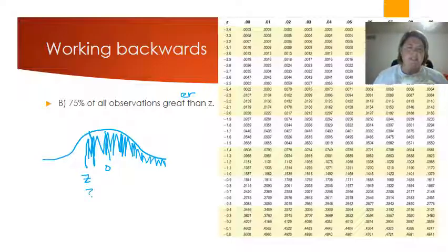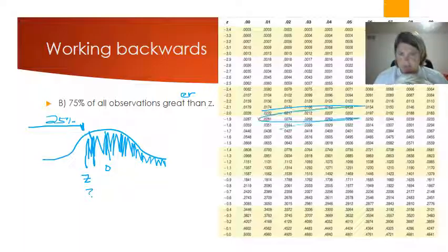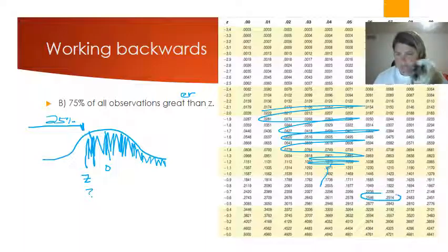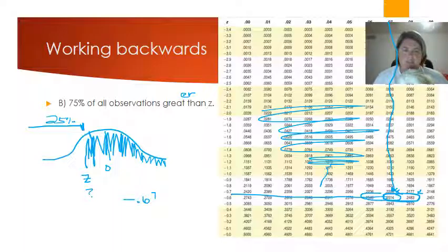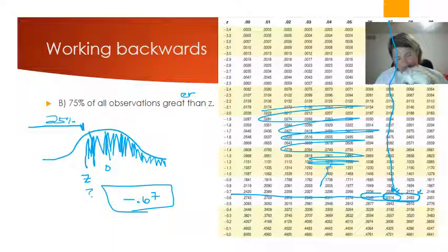So remember that table A can actually only go from the left to the right, which would be 25%. So you search in the middle here, look through all these crazy numbers to try and find the two numbers that are closest to 25. These two numbers are closest to 25. So which one is closer? So this one is 14 away from it. This one is 17 away from it. So this guy here is closer. So you go all the way over to the left to see what his beginning numbers are, negative 0.6. You go all the way to the top to see what his second number is, 7. And that's his z-score. Winner. All right.